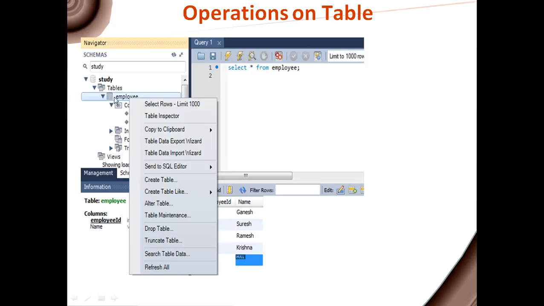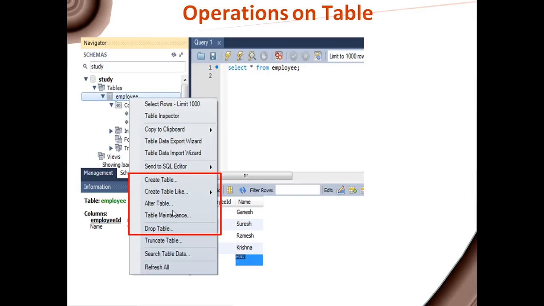If I right click on this particular table, say employee, then you will see such a pop-up menu, and in that menu you can see there are these 4 things which are important, because normally we will be using these. Here I can create one more table. For example, if I create table, then I can create one more table. So this also tells you how to create a table once you create a database.